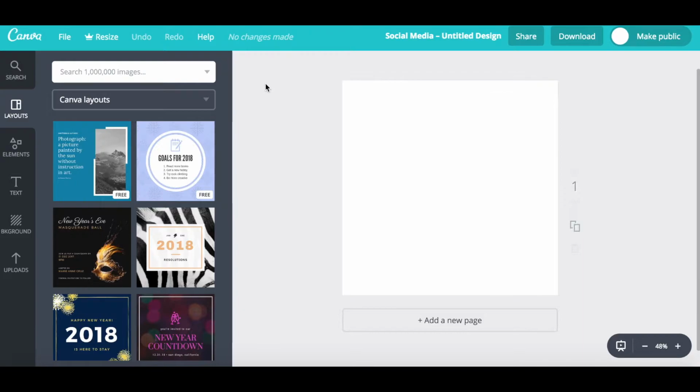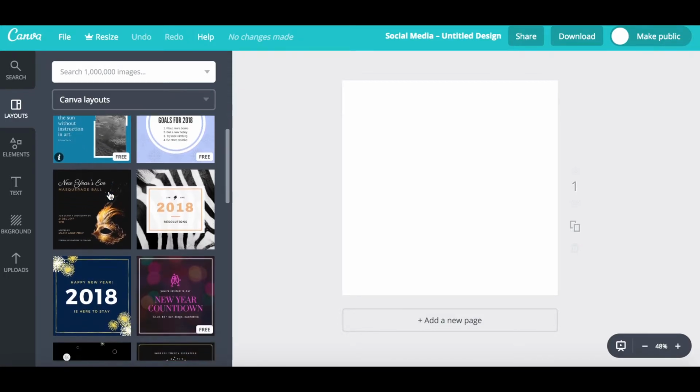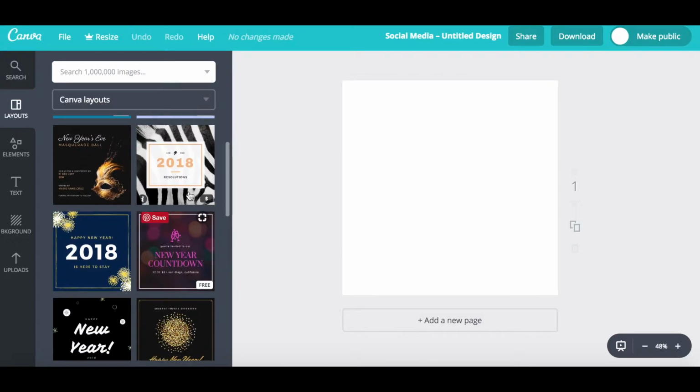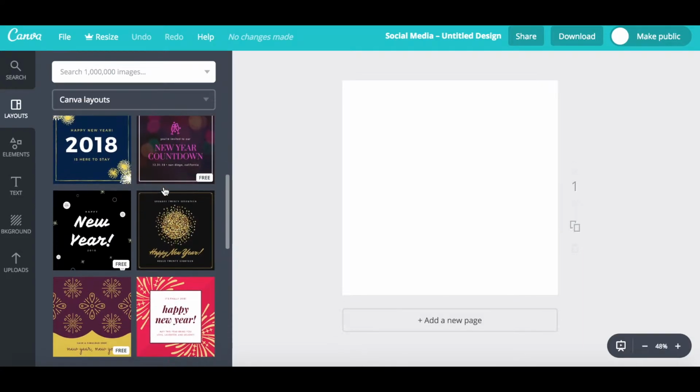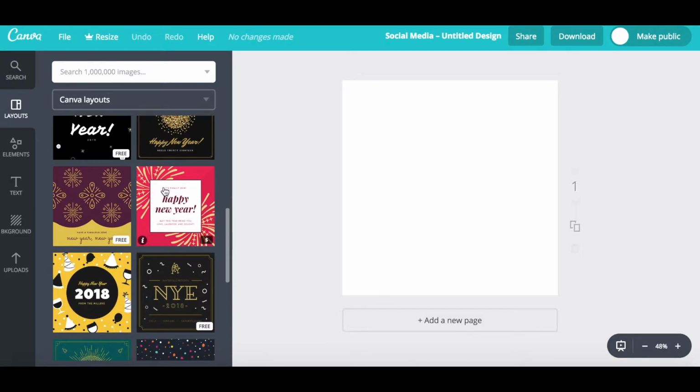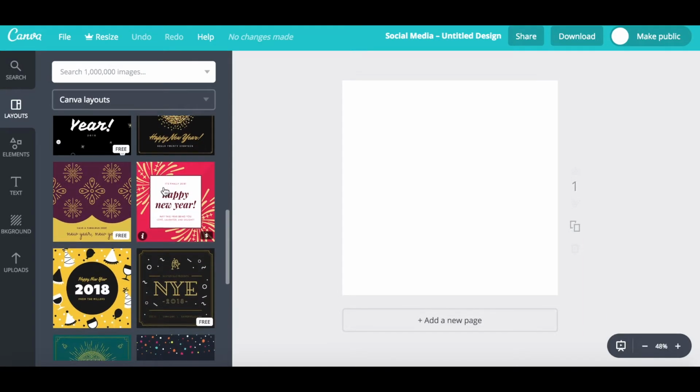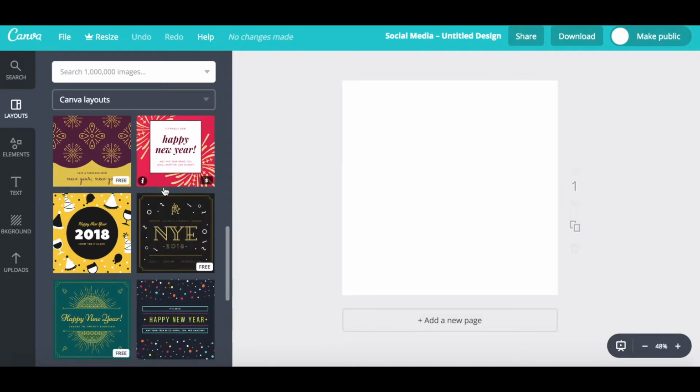Okay, so this is your design. It starts out basic, and on the left-hand side here, you can see Canva Layouts. These are all pre-made ones, and you'll notice that these ones say free on them, and when you hover over this one, it has a little dollar sign. So you can purchase some layouts. They're not too expensive, I think $2.99 or something like that. I never really do them, because I prefer to keep it simple. If this is a free tool, let's use the free stuff, but it's entirely up to you guys, whatever you want to do with it.